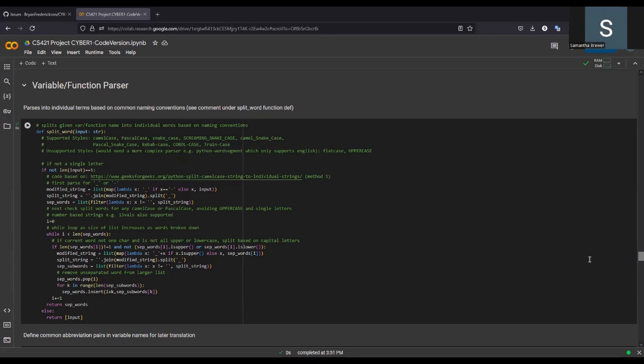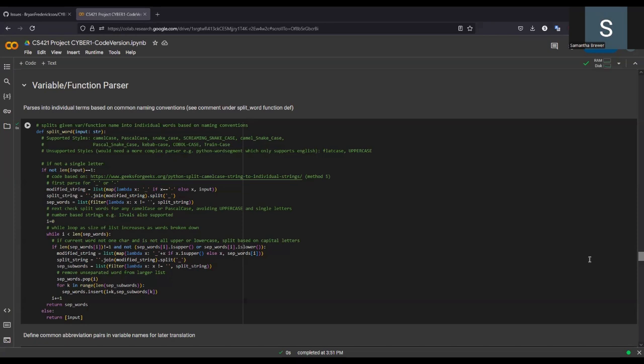So when we moved back to concrete syntax trees, Brian and I decided on a different obfuscation technique to focus on. Brian will go into what he went through with loops later, but I will go through what I worked on, which was improving our pre-existing variable and function renamer. The way we left it at the end of last semester was that it would pull from random word banks of either colors or animals that were predefined earlier if the API request to translate the entire function or variable name into Gemini ran out of tokens.